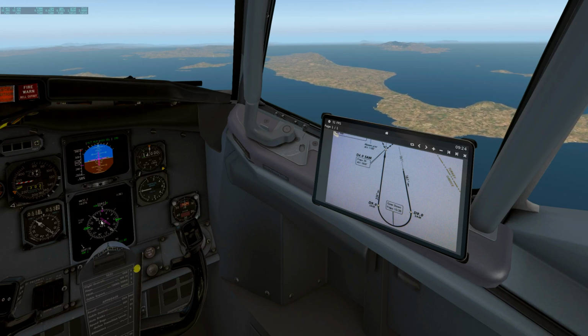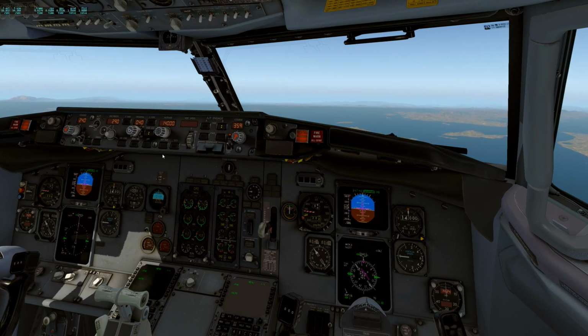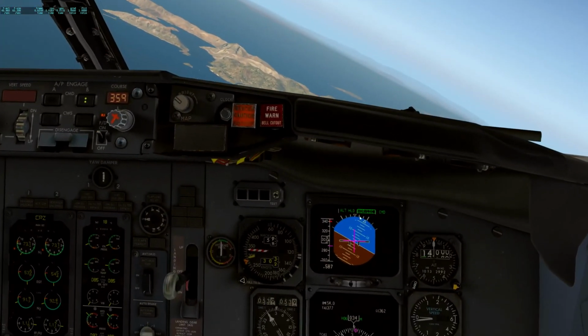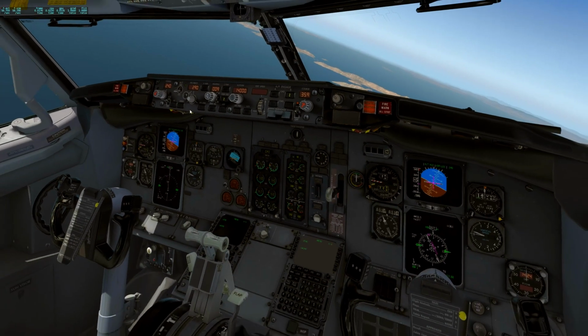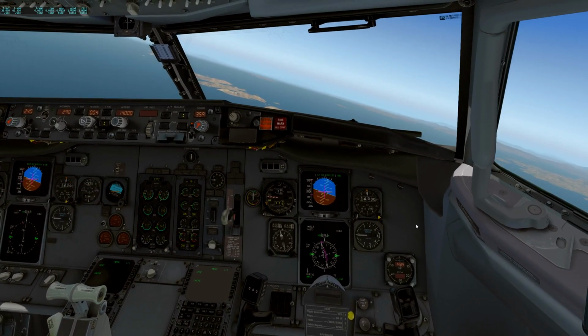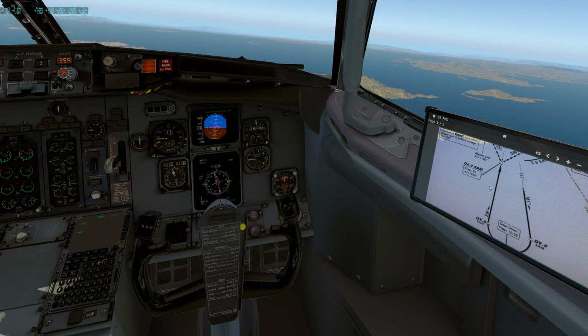We are approaching already the radial 359, so I activate the VOR and localizer mode for the autopilot, which will then start to intercept the radial 359. And as we see on the mode annunciator panel, the radial has been already captured. So correct for the heading, we have a wind of 60 knots from 014 at flight level 140, as I said. And we should think already about the descent.